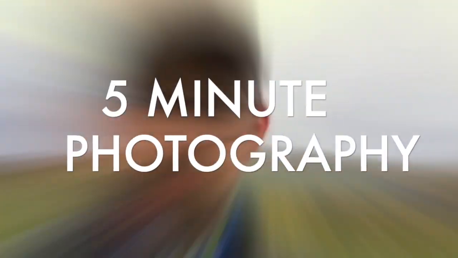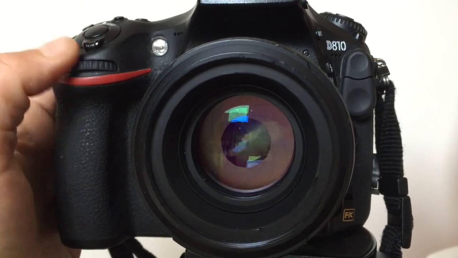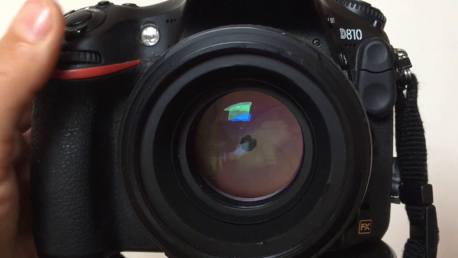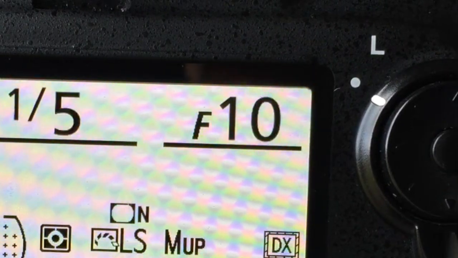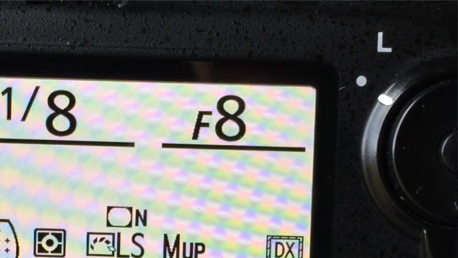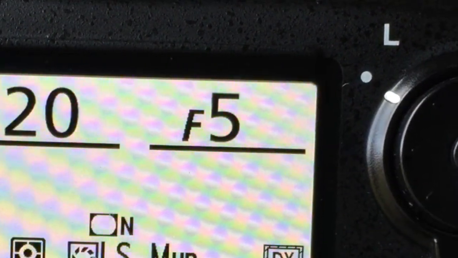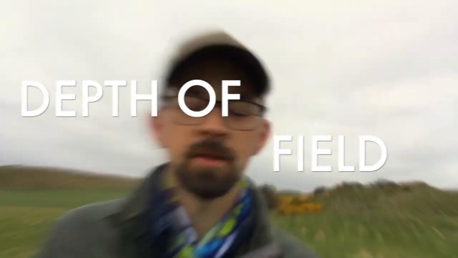Let's talk about aperture. Aperture is an opening inside the lens of the camera. Aperture means opening. The aperture is variable in size. A small opening lets in less light, and a larger opening lets in more light. We talk about aperture in f numbers or f stops. That just seems like a random bunch of numbers, but there is some kind of logic to it, and I'll talk about that in a minute.